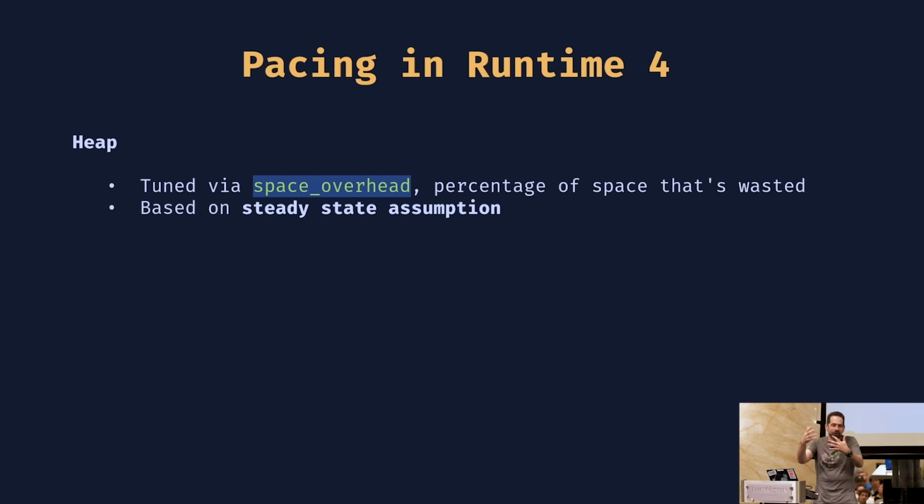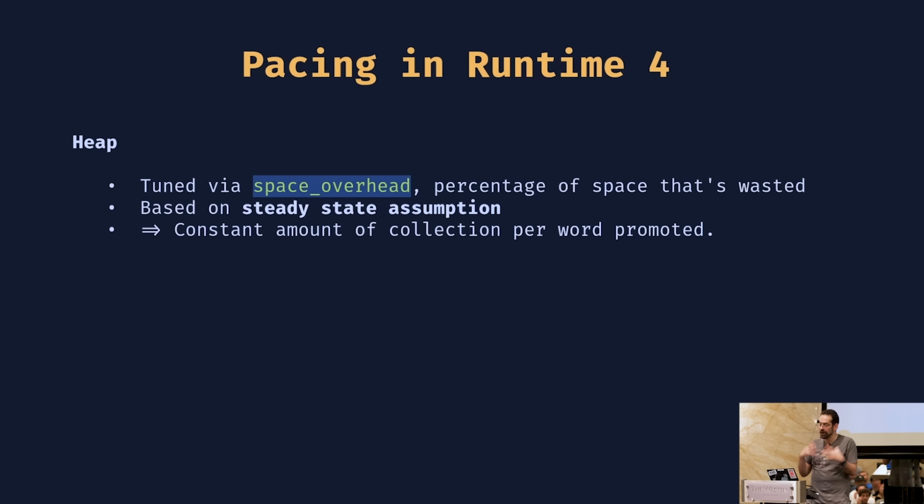You just have a bunch of equations about what things need to do and how many bytes you need to collect and whatever. And you can just derive a number. Turns out it's just a constant that tells you for every byte that you allocate, there's a certain amount of bytes of sweeping and a certain amount of bytes of marking that you need to do. Basically, per word that gets promoted to the major heap. So we're saying you should only clock the major heap based on promotions to the major heap. The minor heap doesn't matter, right?